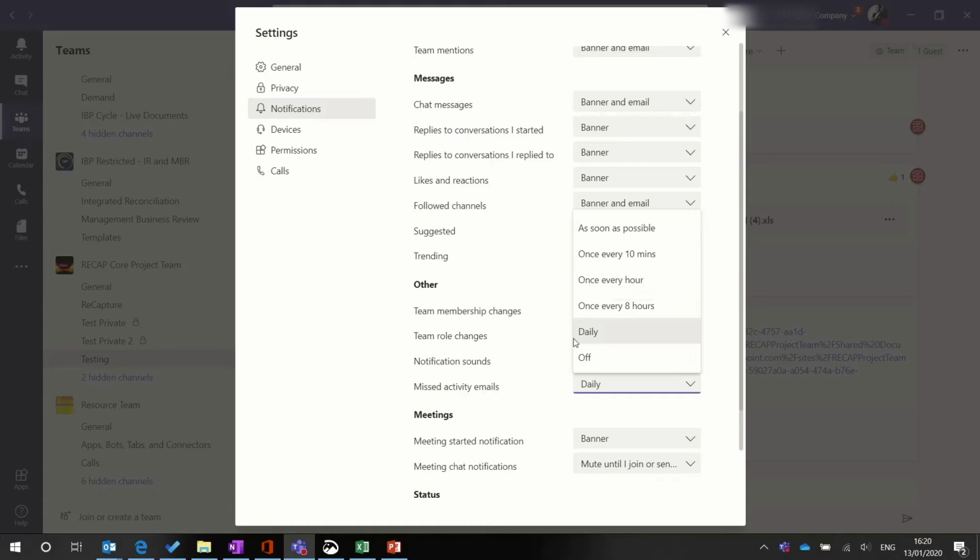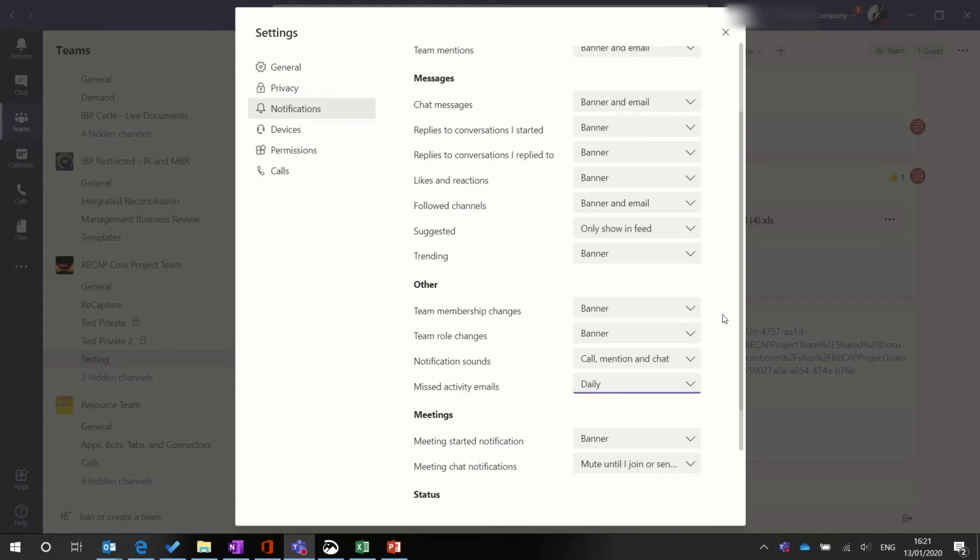So I've changed that to daily, even though we're fully in Teams now nearly every day. It's still useful to have a daily one, just so that you're getting some stuff that you might have missed overnight delivered into your inbox. You can always just delete the email, but at least it's only one email a day. Especially useful if you're on holiday, it starts to surface some big things you might have missed in the email. So good idea not to turn it off, but move it to daily. That's the best thing you can do to manage your email notifications.